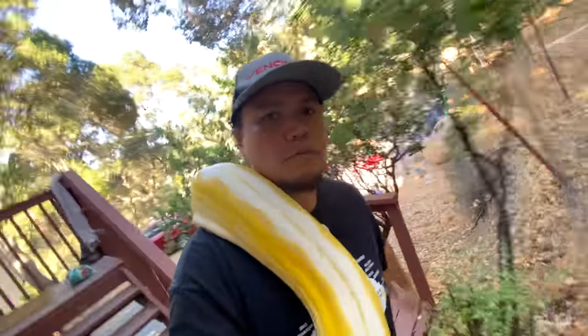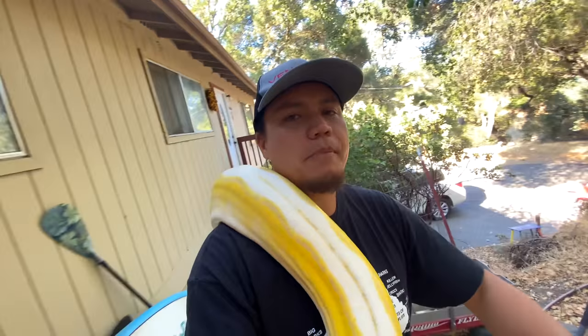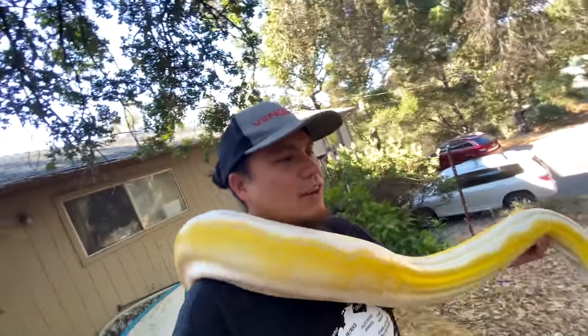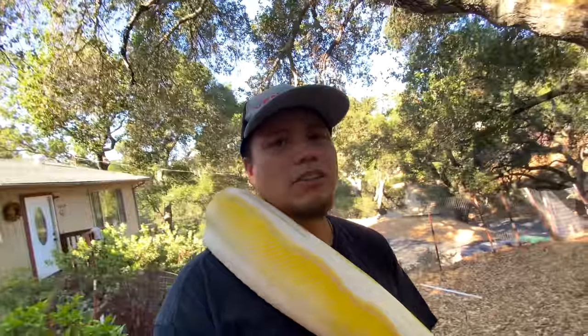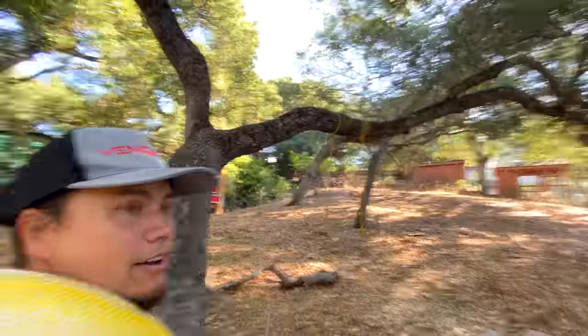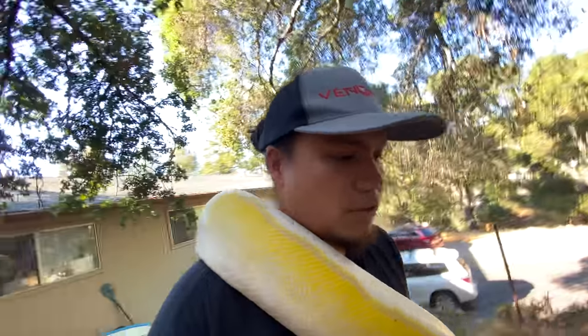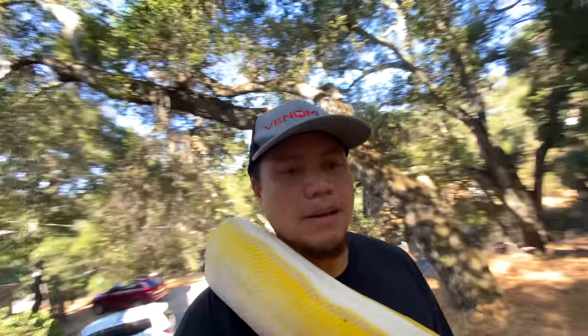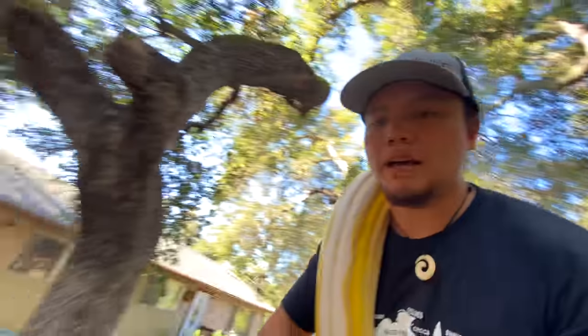Enrichment program number two — and again, this is something I've done in the past, but thank you Riley, because I haven't done this for a little while and I'm reintroducing it to my husbandry. This could potentially be seen as controversial — taking your snakes outside — but for me we've got the space. Exercise for a snake, like what we're about to do climbing this tree right here, is just so beneficial. It really helps their metabolism, and giving them this little bit of outside time is where you can get the most benefit in the shortest amount of time.